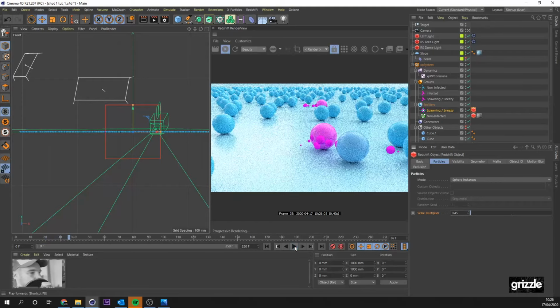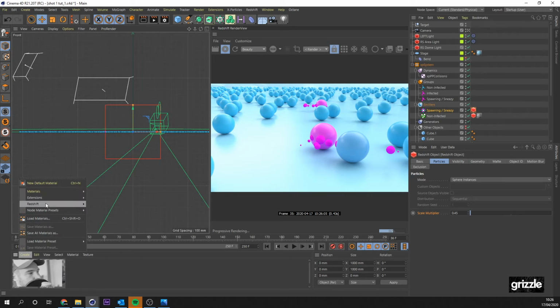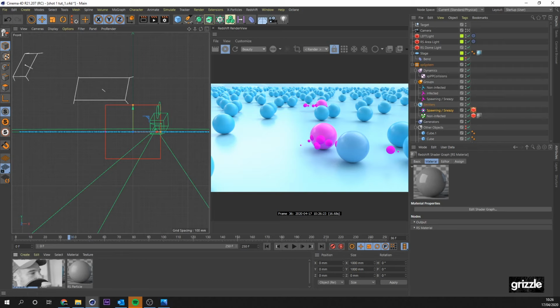We will take that. Now these particles, we don't need the X particle color data on them. So for the texture tag in Redshift Materials, we don't need to use the particle preset. We don't need to get the color data from the particle. We can just go standard material. Let's rename it.